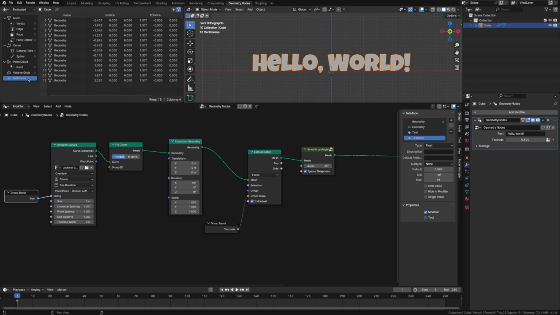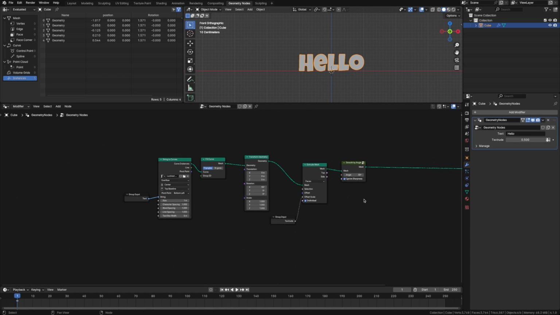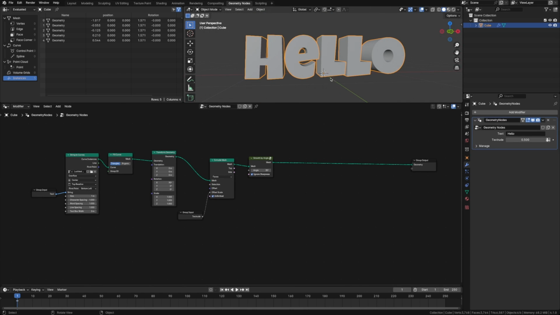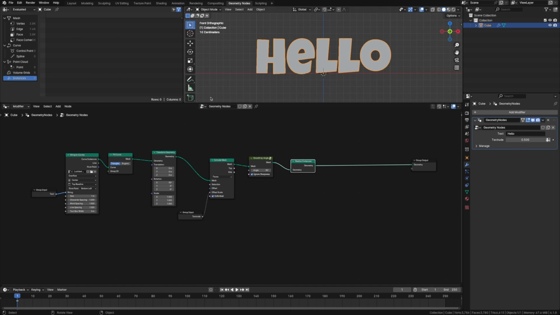And I'm gonna make that the first thing, hello world. Boom, we've got 13 instances, 0 through 12. It's 0 base, which is why it's not actually 13. But if we were to start removing some of this text, now we've got 5 letters, we've got 5 instances, 0 through 4. So each instance maps to one letter. That's not super important to know right now, but it might be important in the future depending on what you're doing. Right now though, all we want to do is say realize instances, and now we get all the vertices.